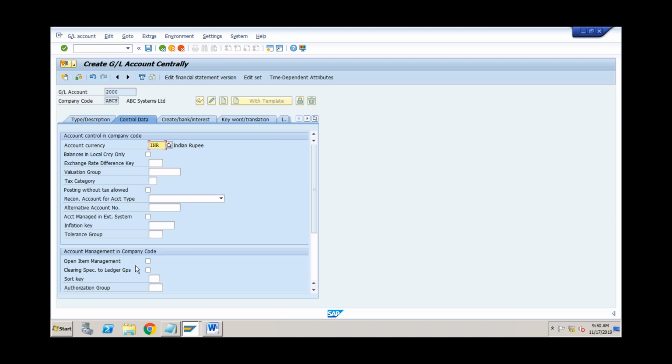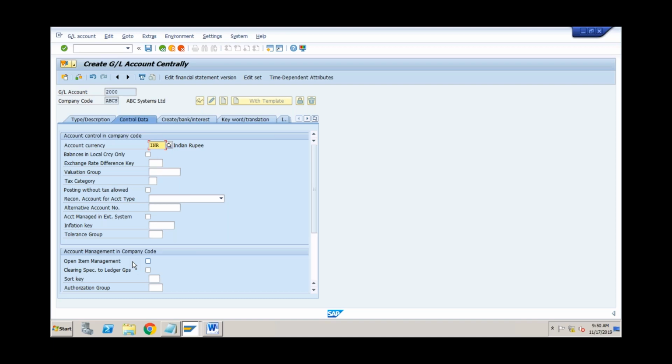Now in S4HANA, SAP has removed that line item display tick. The reason is, earlier that line item display tick was required because if SAP stored all the lines by default, it would unnecessarily affect the performance, because we were using the traditional database. Right now, SAP has simplified the database.